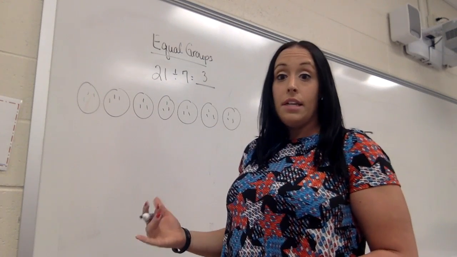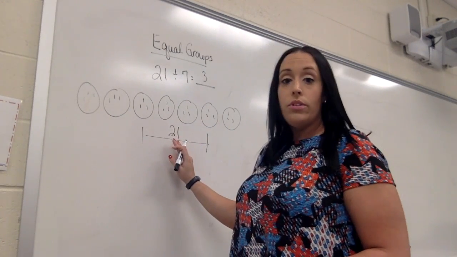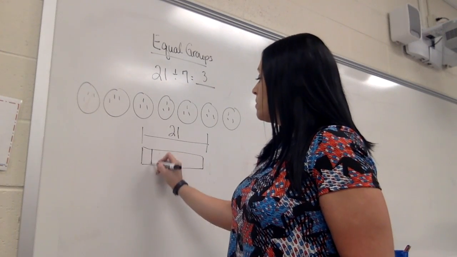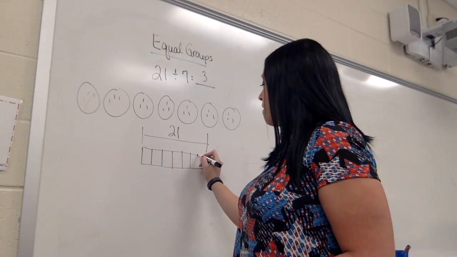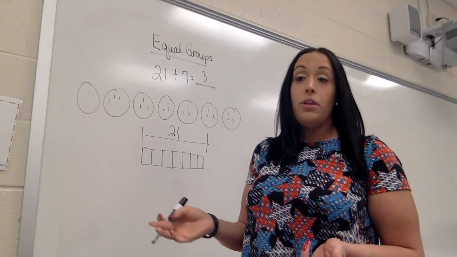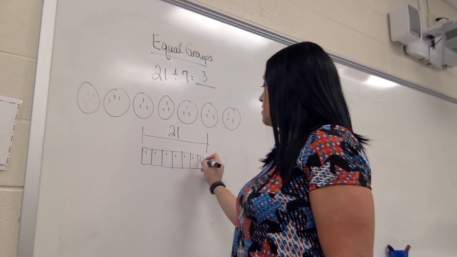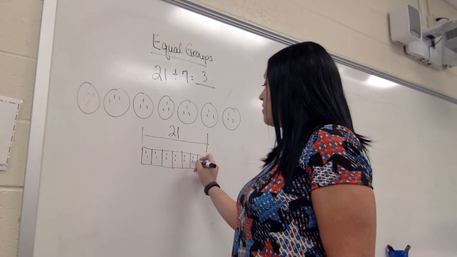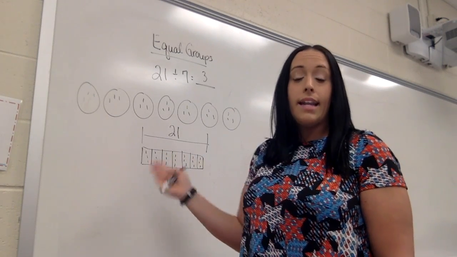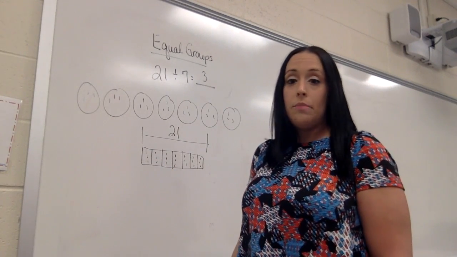You can do the same exact thing using the bar diagram that we talked about previously. However, we already know the total and we know the number of groups. So I'm taking my bar and I'm going to separate it into the 7 groups, 1, 2, 3, 4, 5, 6, 7. And now I'm going to take 21 and distribute it into those groups just like I did here, counting up to 21. At this point, again, I would count how many are in each group. 1, 2, 3. We would still come up with the same quotient.